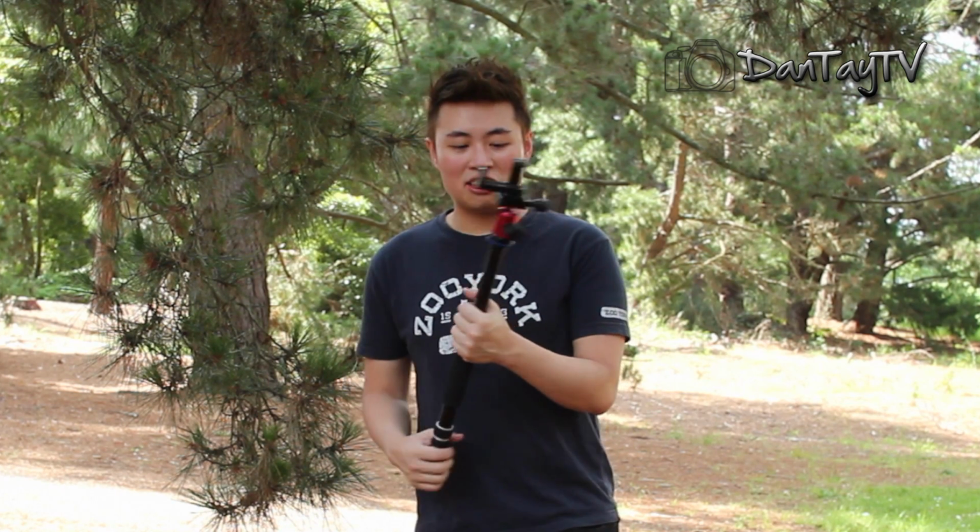And I've got my trusty Horus Bennu monopod that is a part of a tripod as well, so that's really cool. I've got the links to my review and unboxing of it on the screen, so check that out, because it's a really great tripod. It's really sturdy, and I've got my tripod to iPhone connector, which is great for these type of shots and videos, so you're gonna see the difference today.